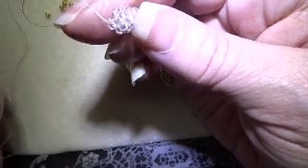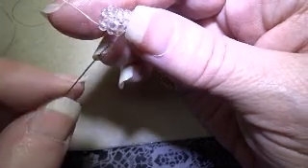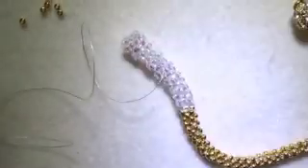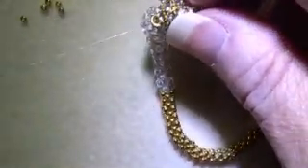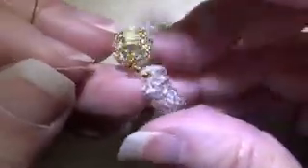So first thing I'm going to do is look at where I'm coming out. There are one, two, three, four top sides, and we're going to be using all of those for securing the clasp. We're also going to go down the sides to secure it more. So to start with, I'm going to pick up two of the number 11 beads and go through the clasp. You don't have to worry too much at this point about getting it really tight because you're going to go through this several times.